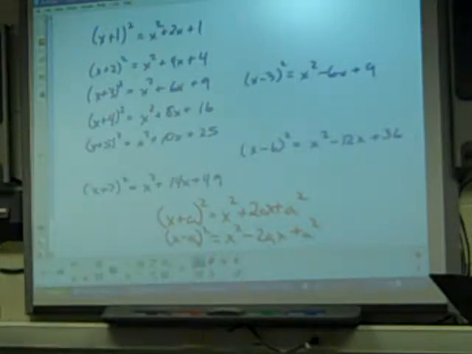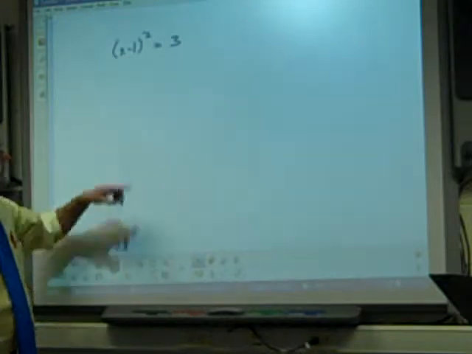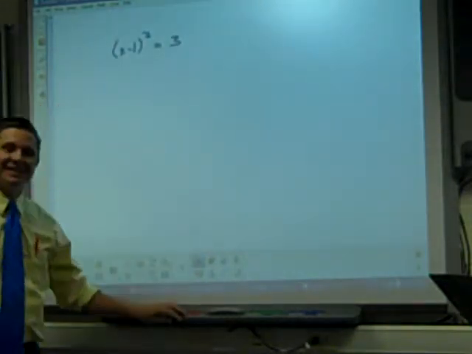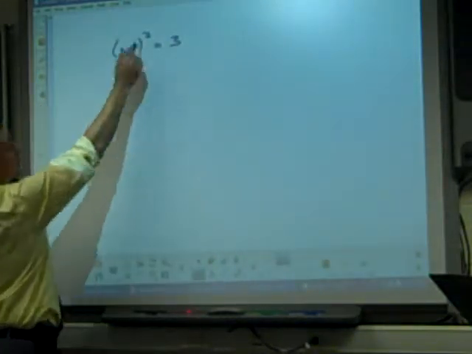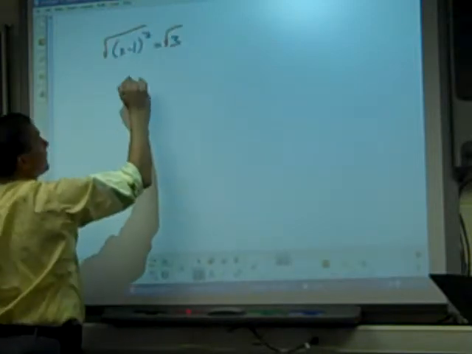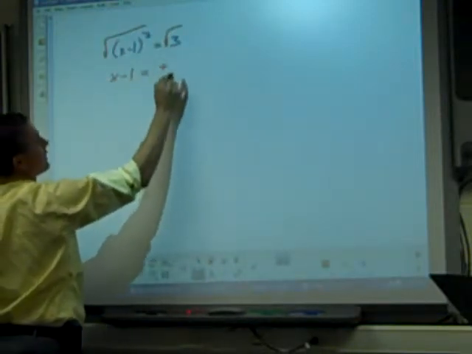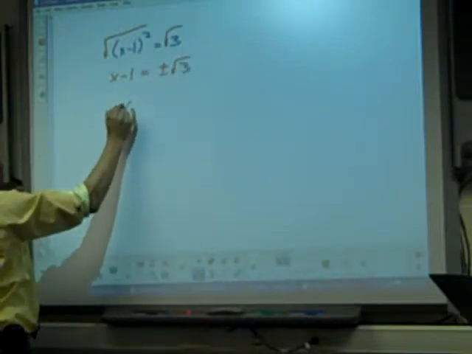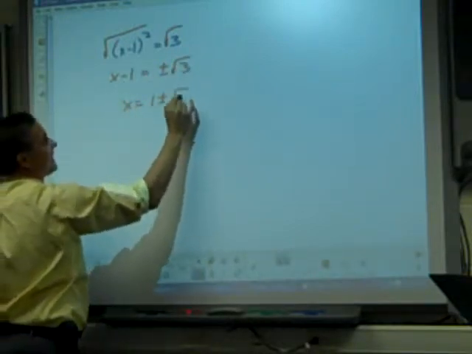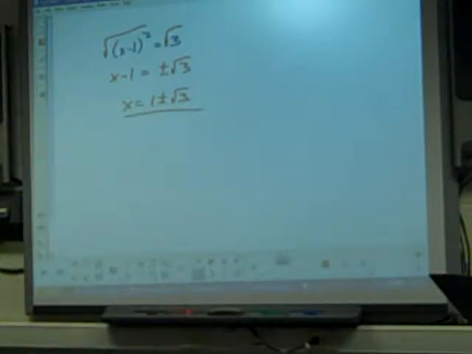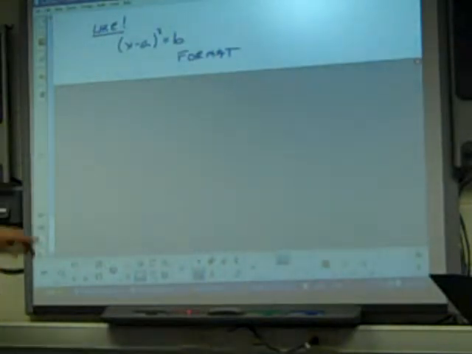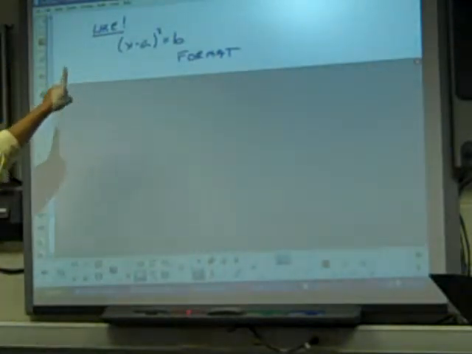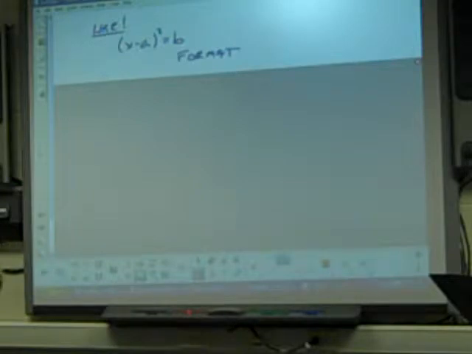This is the powerful part, realizing that these are equivalent to one another. Because you couple that along with the idea that this problem is easy to solve, that you can quickly take square roots of both sides. And you get x minus 1 equals plus or minus the square root of 3, opposite side, opposite sign. And you quickly go from the blue problem to the answer. So we like this format of x minus some value, a quantity squared, equals b. We can quickly solve it like we did in an example on the previous page.